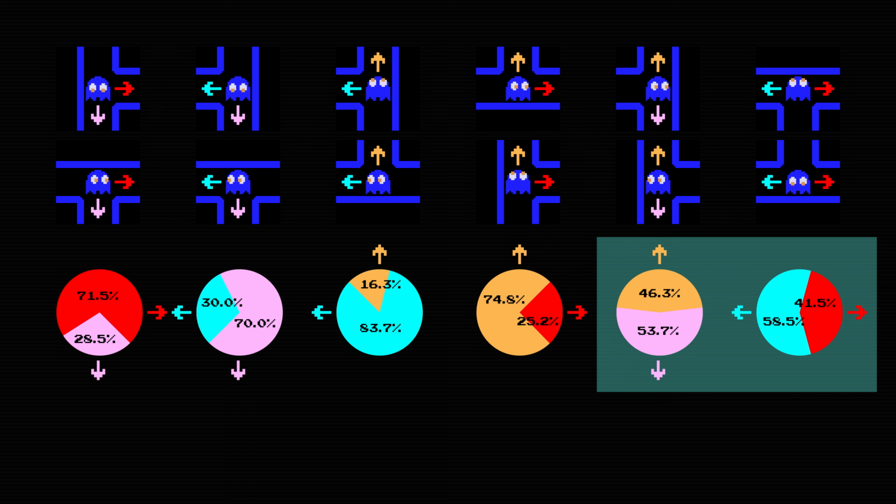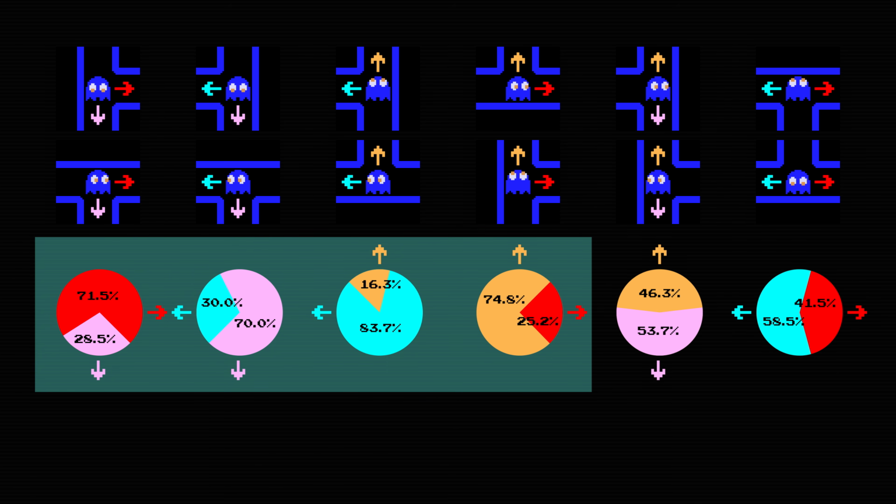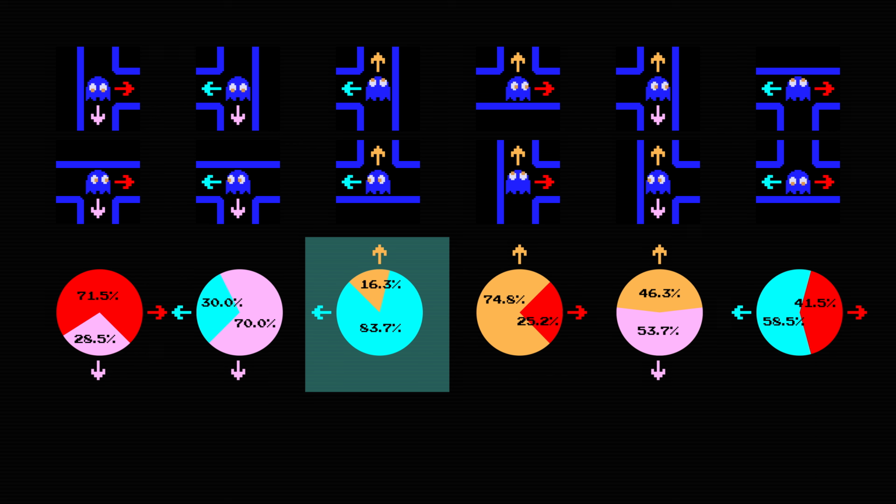The most fair case is when a ghost has to pick between moving up or down. A random direction of left or up results in a 46.3% chance of going up, while a random direction of right or down gives a 53.7% chance of going down. The other 4 sets for picking 2 adjacent directions are ridiculously lopsided though. They're all basically 3-to-1 odds for picking one direction over another. The worst offender is left versus up. A frightened ghost only has a 16.3% chance of choosing to move up.